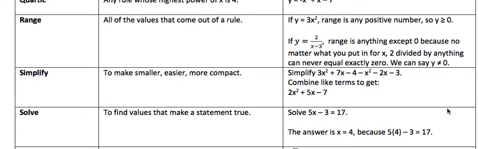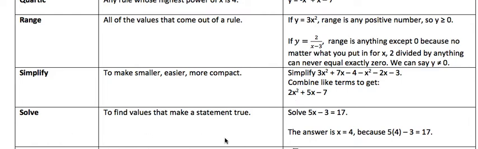All right, now here come 2 other words that are important. The idea of simplifying and solving. Simplifying is making it smaller, easier, or more compact. So simplifying your room is to just stuff things in places that makes it look cleaner. Nothing actually goes away, it just ends up smaller. Like here, if I have all of these things, I can combine the like terms, I can make it smaller, but I don't actually get anywhere.